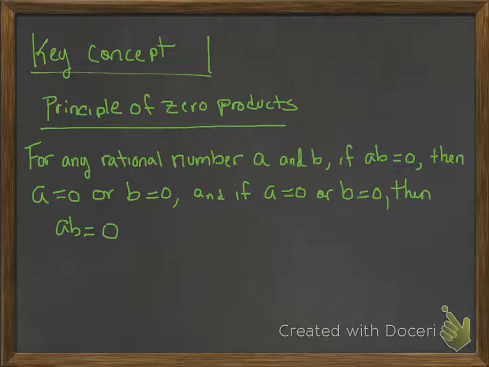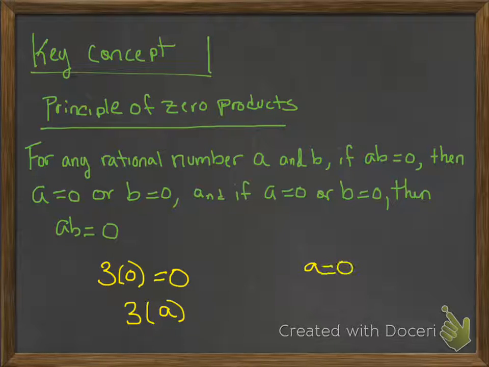So that's saying that, let's say if I had 3 times 0, well 3 times 0 is going to be 0. So if I had 3 times a, and I told you a is equal to 0, this is always just going to be 0, no matter what that 3 is. I could have it as 1,000,000, and 1,000,000 times 0 is still just going to be 0. So if our equation is set equal to 0, we're always going to then solve it for 0, because no matter what our equation equals, it's going to equal 0.